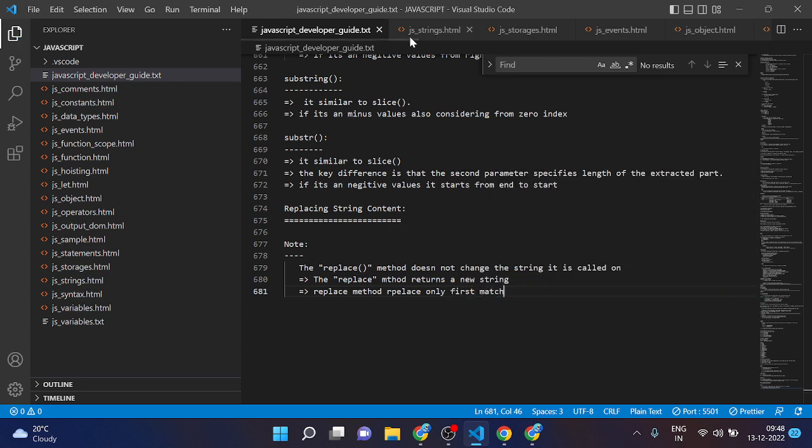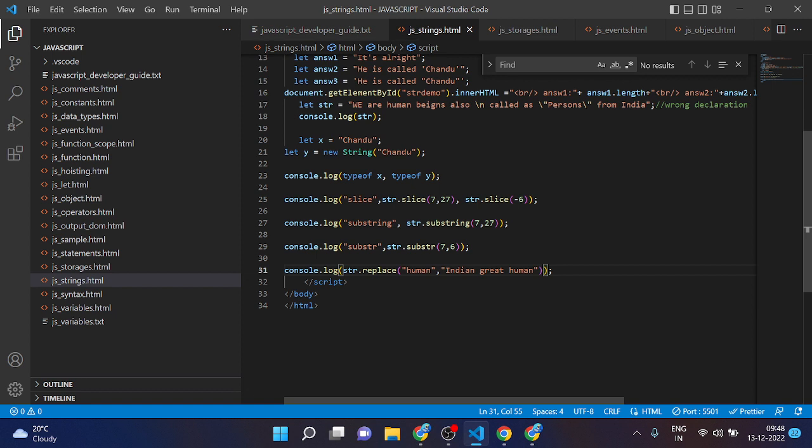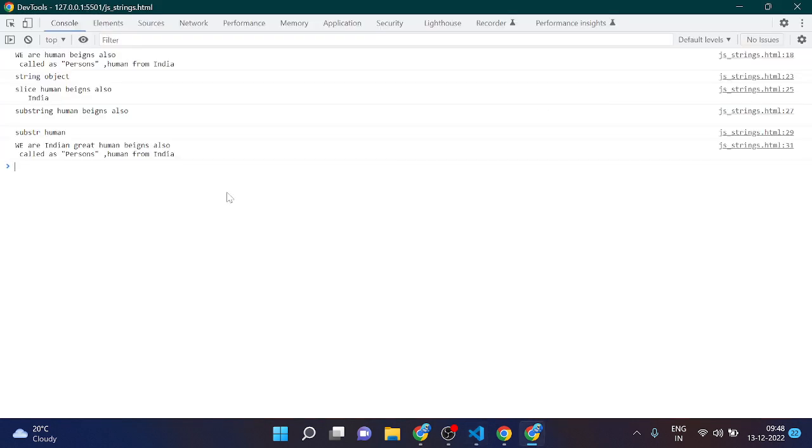Suppose in the next example, I have "human" only one time, and in "person's human from India", for example, the second one doesn't get replaced. We can go with a regular expression so that we can replace all the occurrences.